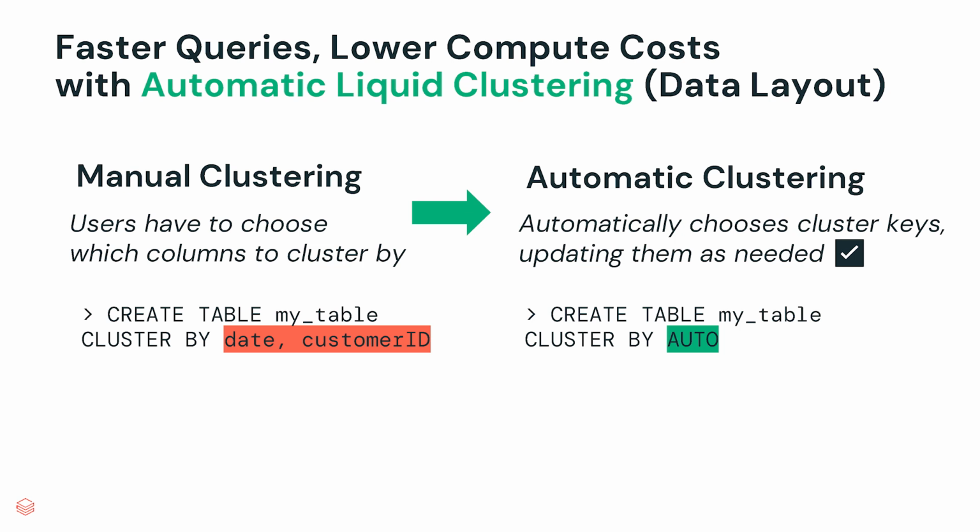Well, you can try, but that's going to take a lot of time. Instead, with UC managed tables, we do that automatically for you. We determine which clustering keys will make the most sense, so you can just specify cluster by auto. So again, you have the optionality with UC managed tables to better cluster your data and improve query speeds.